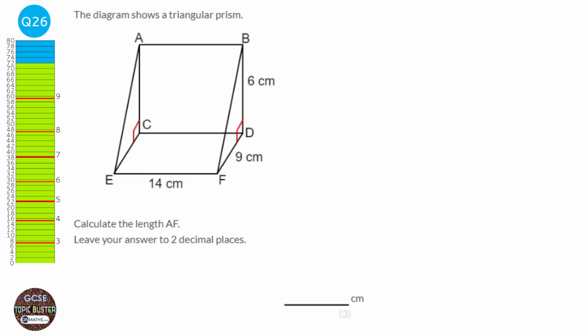With this question, we're going to first of all have to find a length before we can find the length AF. And it does involve us thinking in 3D. What I find sometimes useful though is to draw kind of a 2D representation of the 3D. So I'm going to look at this triangle here, and I'm going to notice that I need to find length BF. That's going to be my objective at the start of this. So I'm just going to draw out this triangle again, but in 2D just to make it a bit easier. And BF is this length here, this is 6, and then this is 9.